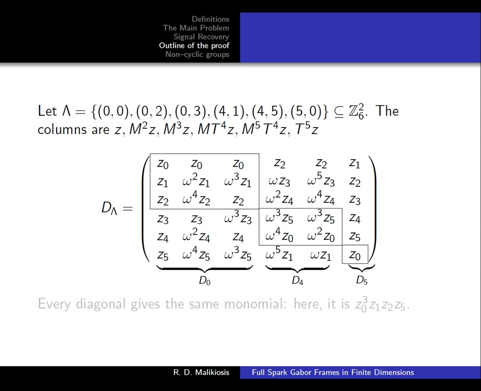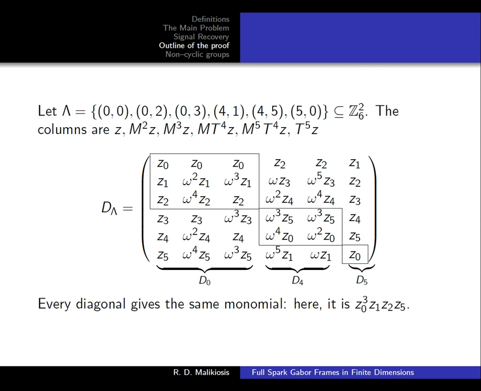So let's try. How do you take the determinant? Basically you take all possible diagonals, and you multiply all the elements with a plus or minus sign. That's the formula for the determinant. So let's see what happens when we multiply the elements from a diagonal, and then try to see what's the contribution to the determinantal polynomial. Let's take from the first 3 columns, which have the same time shift, a 3 by 3 minor, a minor of maximal size. So let's take the first 3 rows. Then from the next 2 columns, let's take a 2 by 2 minor, but you don't want the rows to overlap, so you take different rows in every submatrix. And here you just take 1 element.